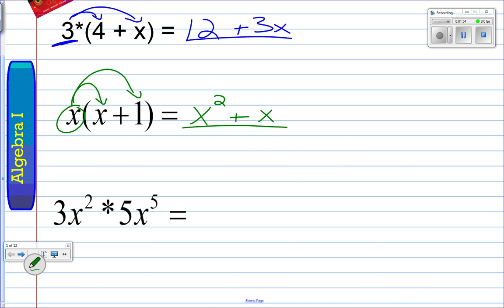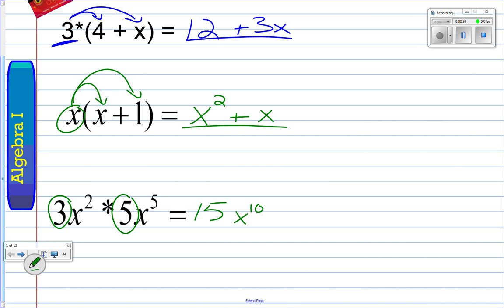I have 3x squared times 5x to the 5th. We multiply the coefficients together and make sure that they add up. 3 times 5 is 15. X squared times x to the 5th. I add the powers together, and we're going to get x to the 10th. Okay, remember the exponent properties we talked about last week? When I multiply the powers, I add the exponents. So multiply our coefficients, our numbers, 3 times 5. That's 15. Hopefully we've known that since 3rd grade.